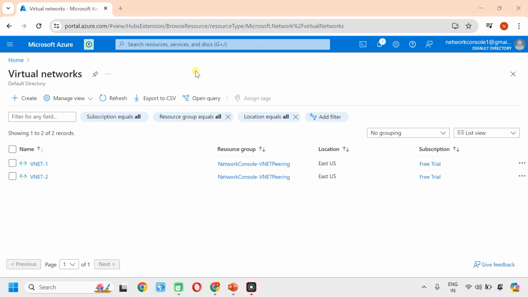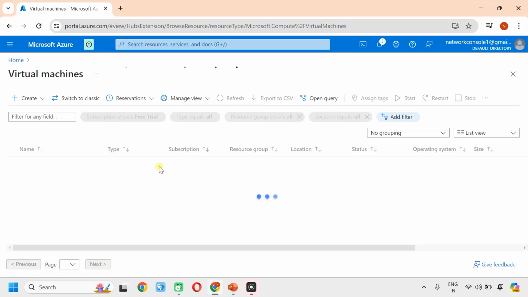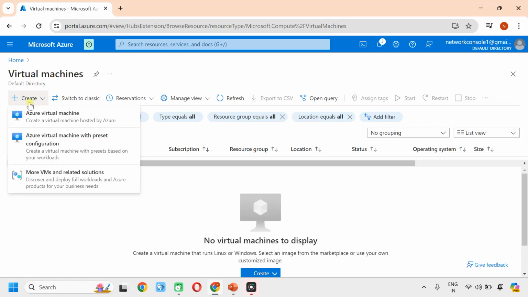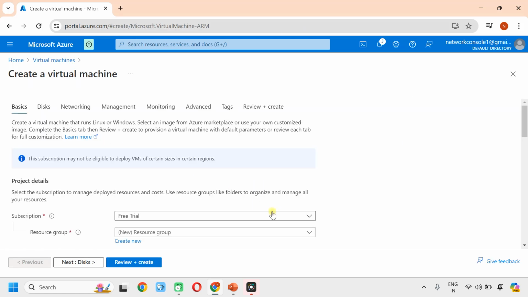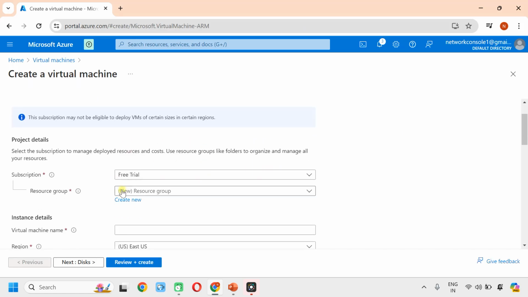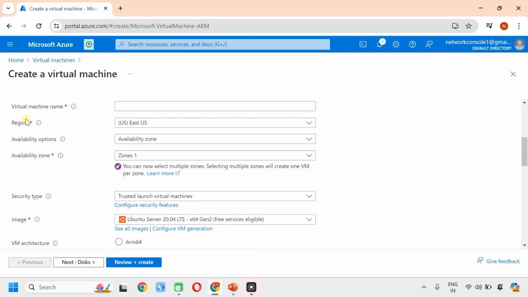Let's create virtual machines. Click on here. If you enter virtual machine, it also gives you the option. But here I can already see it. I'm just clicking here. Click on create. Create Azure virtual machine. Let's select the same resource group.